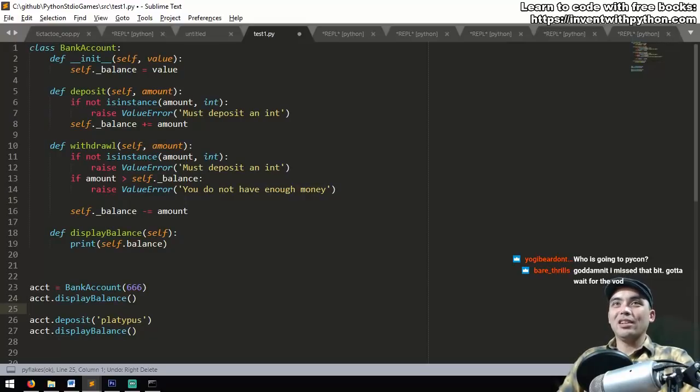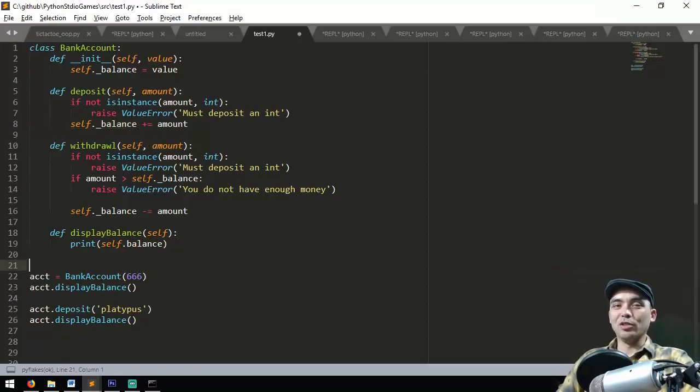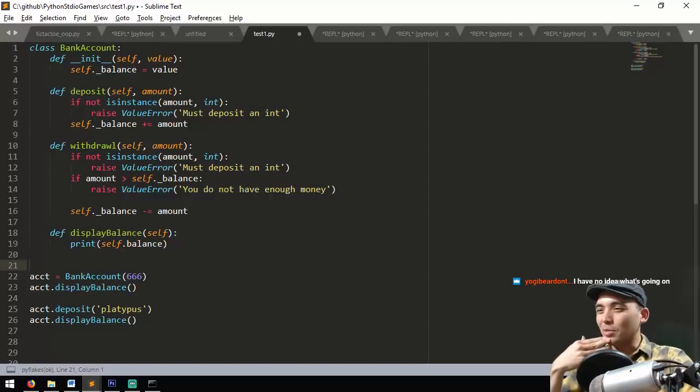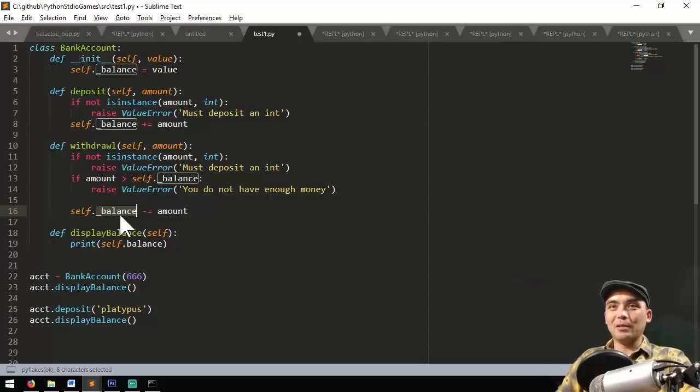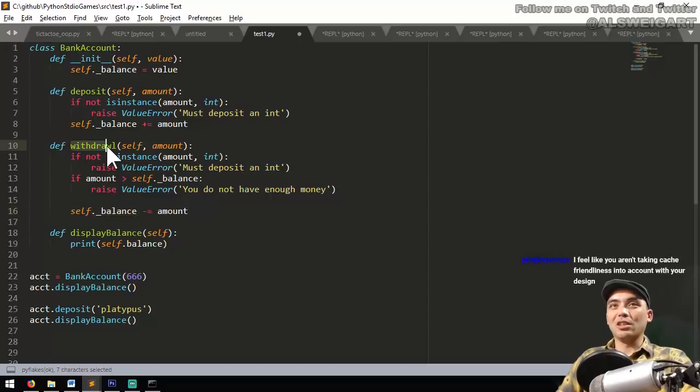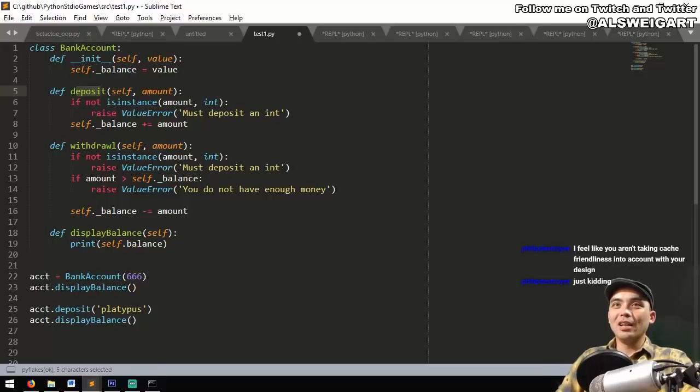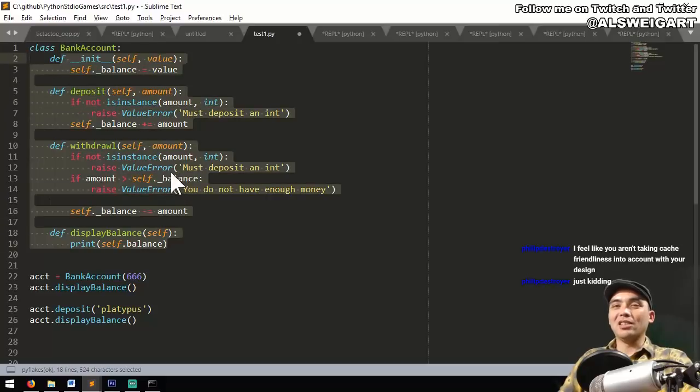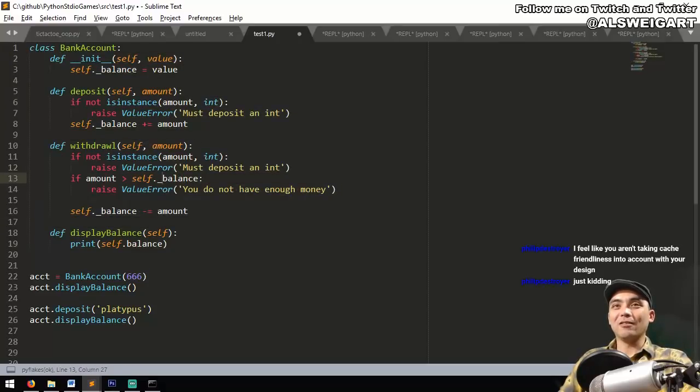Instead, if we had something like this, we're hiding this variable balance away from the person who's just using the class. So this is what encapsulation is, I think. Oh, wait, am I actually doing this completely wrong? What is encapsulation? I think encapsulation is where you set up your code so that people aren't directly acting on this variable. Instead, this class encapsulates that variable, and you only interact with it through these methods, which provide very safe ways of affecting this data. Like in this case, there's no chance that balance can become negative because we have this check right here.